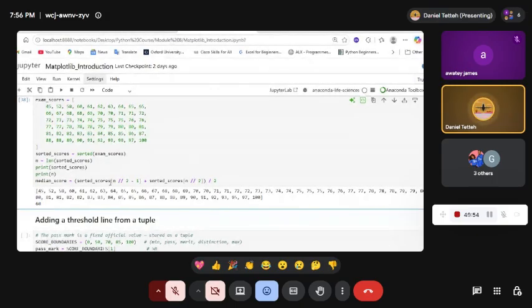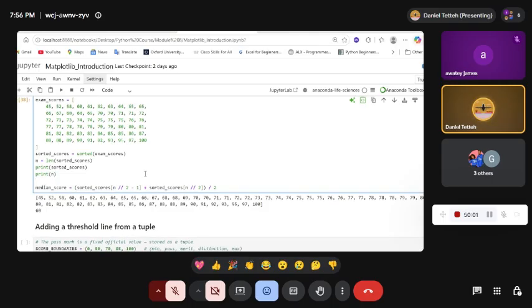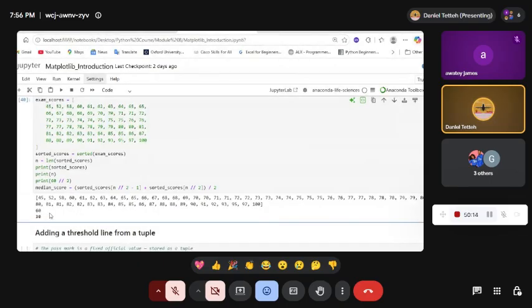And then we are saying sorted n. So n, let's say here, is 60. So 60 divided by 2. Let me just run that. So 2 goes into 60 how many times? 30 times. And it returns the whole number, not the decimal. So 60 divided by 2 is 30, minus 1, that's going to give you the 29 value.